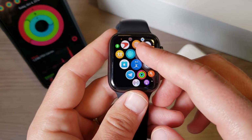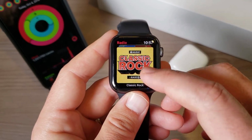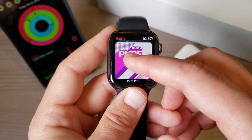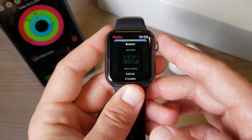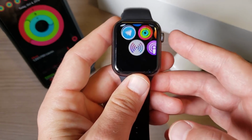So I use the LTE actually a lot. I use it for streaming radio, so that means you can stream literally any radio station. I've been listening to classic rock, and I don't think I've ever listened to Christian radio. So while I'm out on a workout, I can listen to any one of these stations, and really any station that's out there that's available. That's really awesome. I don't have to just listen to the same playlist over and over. I can listen to any radio station.